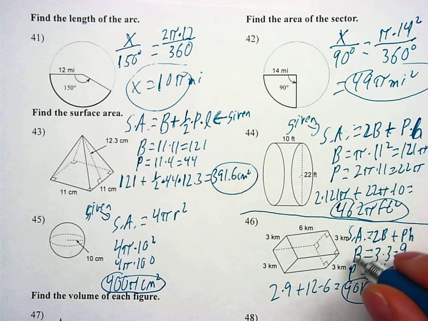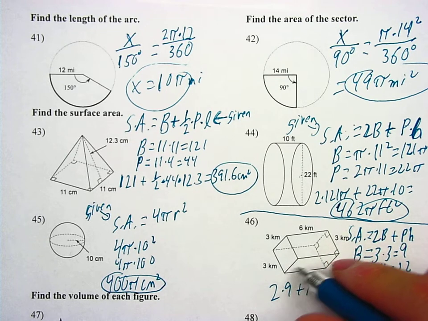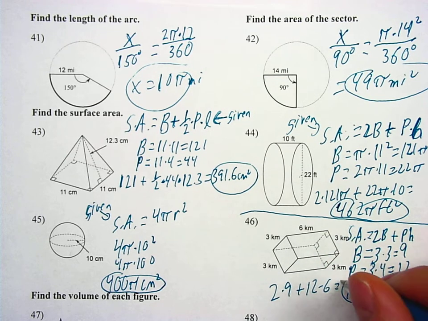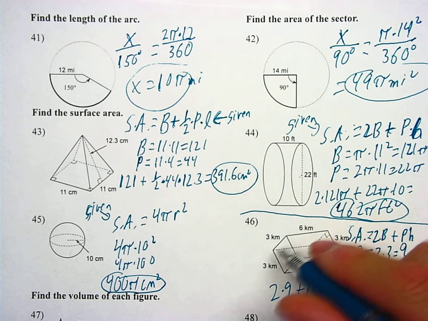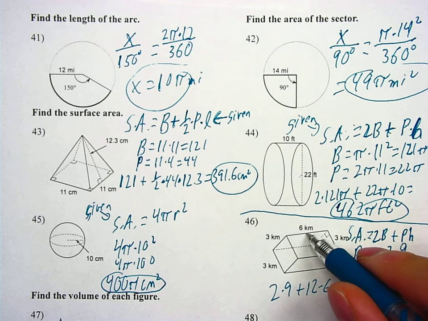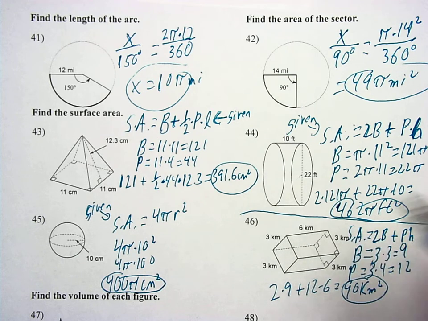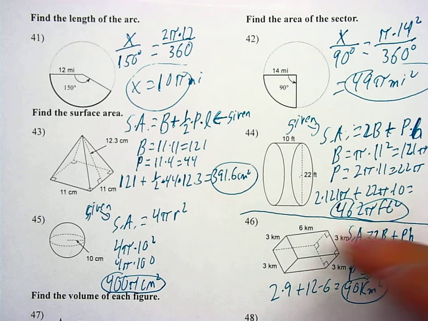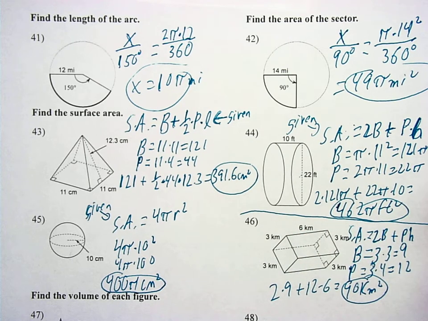You'll have to understand the base here is a square base, or you can use the rectangle with the prism. And that the perimeter is, again, the perimeter of said base, 4 sides, in this case of 3. Now, if you're using the 3 by 6 as your base, you would have a 3, a 6, a 3, and a 6, 2 sides of 3, and 2 sides of 6 as your perimeter. So be attentive to what you're going to use as your base. If you're using the 3 by 3, it's 4 sides of 3. If you're using the 3 by 6, it's 2 sides of 3, 2 sides of 6.